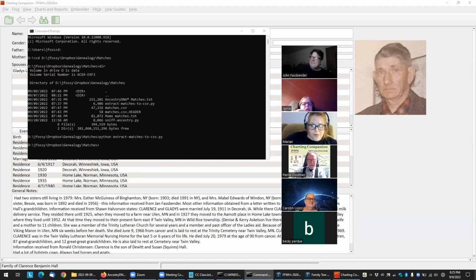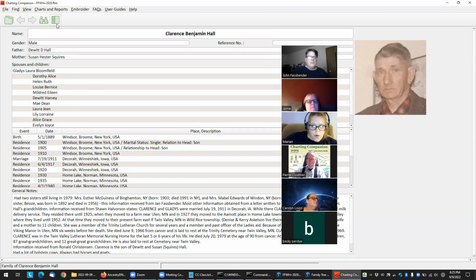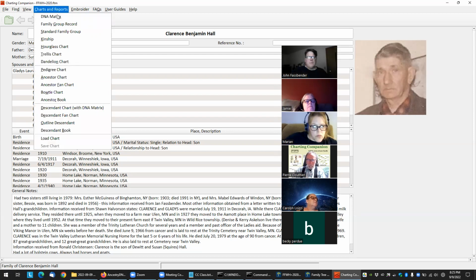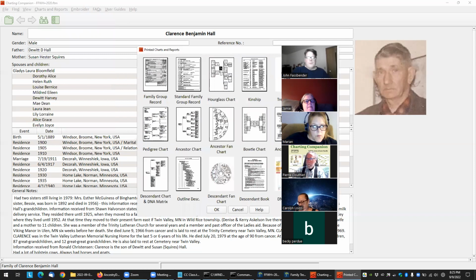Very pleased. I really haven't delved too deeply into Charting Companion. How did you get to the DNA matrix? Yeah, I'm still sharing. You can just click on the print reports icon, either here, or you can go up to charts and print reports and do descendants chart. Then just select it.